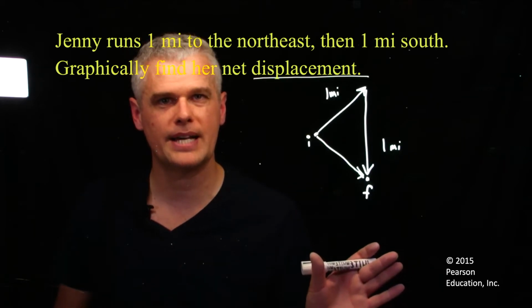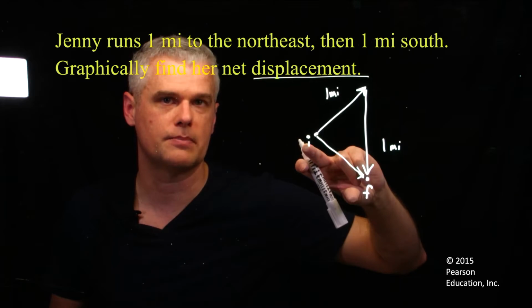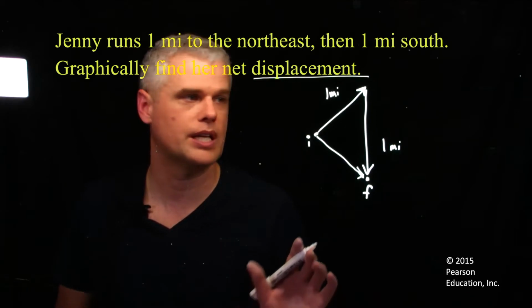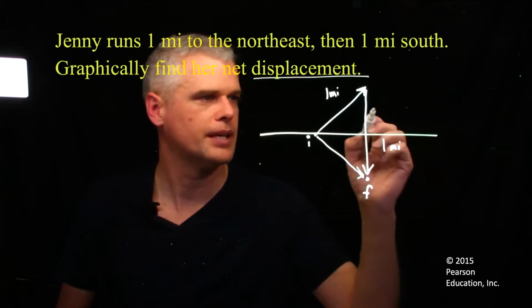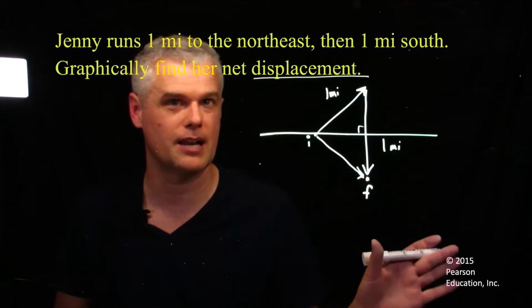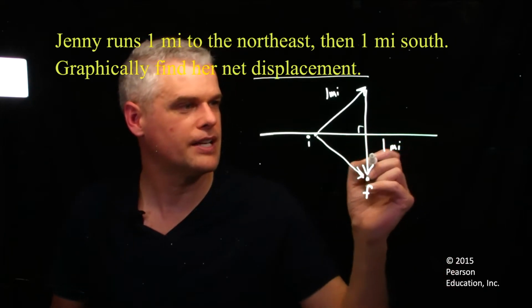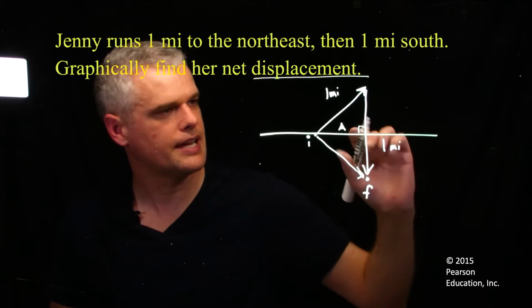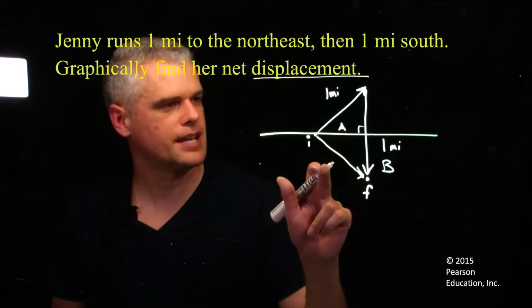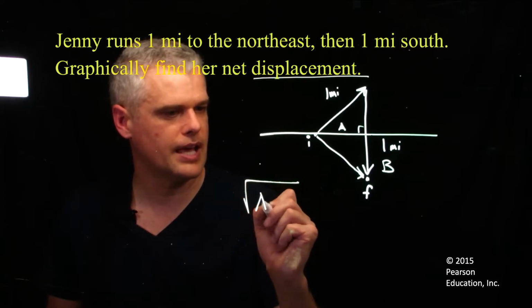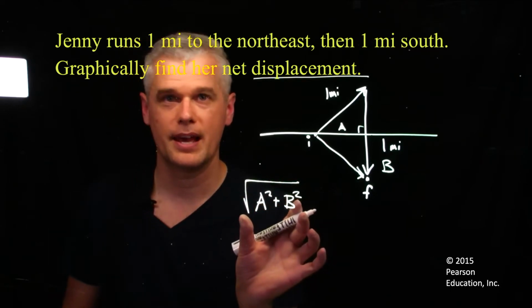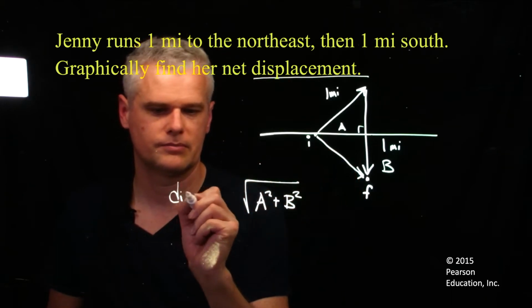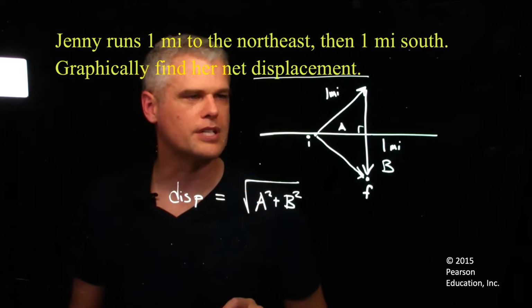And if we were to also ask what is the value of her displacement, and even what is the angle of her displacement, you could do that too. You would do a little bit of trigonometry. I would break this triangle up into right triangles because I know a lot about right triangles. If I knew the length of this side, let's just call that A, and this side, let's call it B, then this side would be the square root of A squared plus B squared. That would be my solution strategy. That would be her displacement, the magnitude of her displacement.